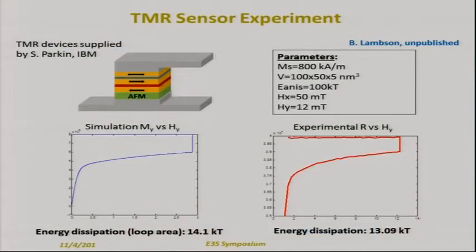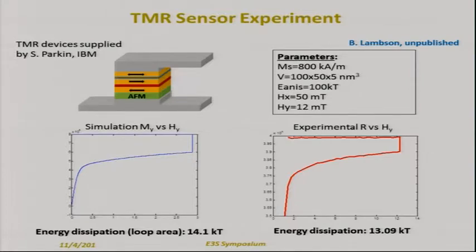Now, how about doing the experiment? So we're approaching two different ways of doing this experiment, but one of them is to use a tunneling magnetoresistance sensor, which is a very sensitive sensor of the magnetization of the free layer in a magnetic heterostructure stack. And so here's progress on the experiment. We haven't fully completed this study, but here's an example of the data. Here's what the simulation shows for the y-axis hysteresis loop.